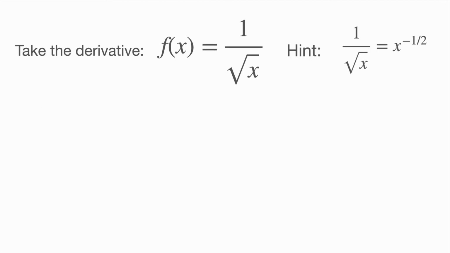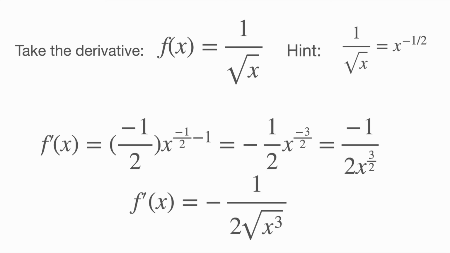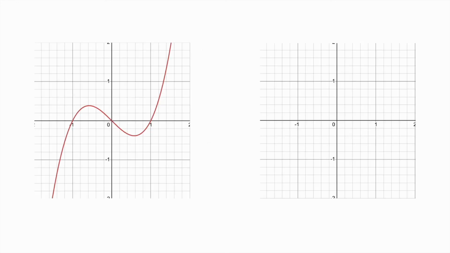In calculus, we work a lot with exponents, including negative and fractional exponents, which are a little bit uncomfortable at first, but with practice will be simple. Setting the function as x to the power of negative 1/2 makes it much easier to apply the power rule. Multiply the original power of negative 1/2 and then subtract the original power by 1. The answer in exponential form is enough for the AP exam, but I thought I'd clean it up a little bit. And before the video ends, I want you to draw what you think the derivative of this graph looks like based on the slope of the tangent lines.